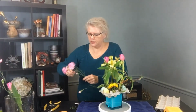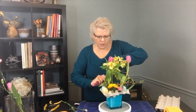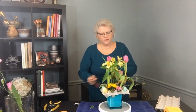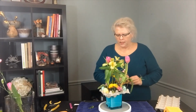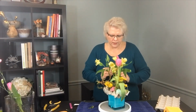Let's add a few little mini carnations to this too, just to repeat that pink color down below. Draw our eyes down to the eggs that are in the carton, and this pulls our color palette down. One of the rules that I like to use is that if I put color on one side, I like to put it on the opposite side also. And what that does is four balances all at once. It does color balance, physical balance, visual balance, and texture balance, all by doing that. With that effort, you've got it all balanced out, creating dimension within your design. So it just makes it easy. Put it on one side, put it on the other. And then once those holes get too full, there we go, then it's time to stop.